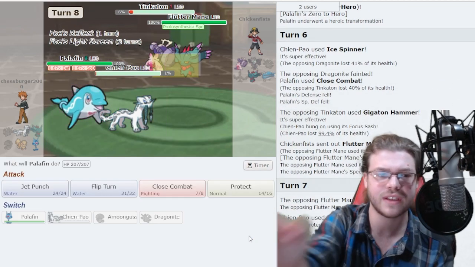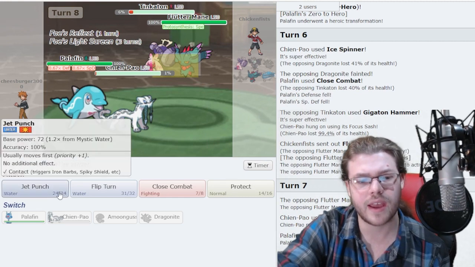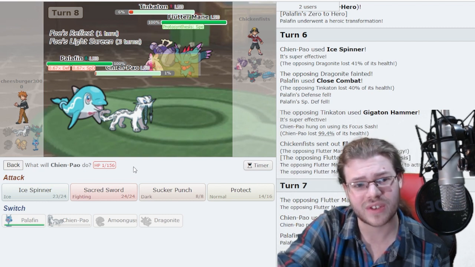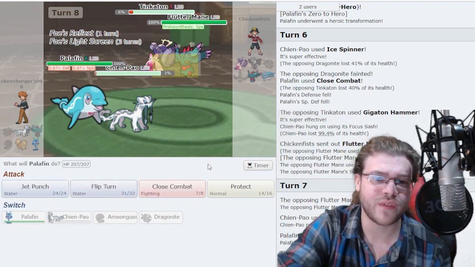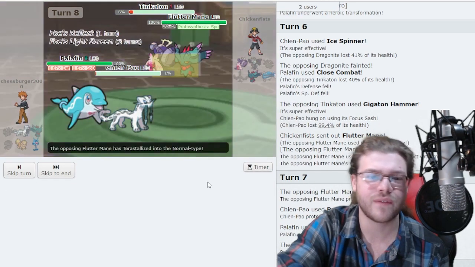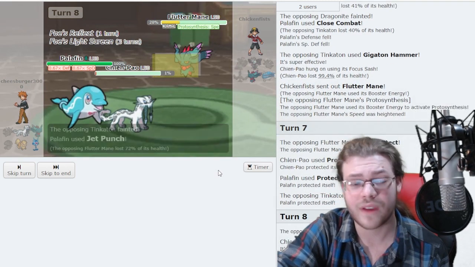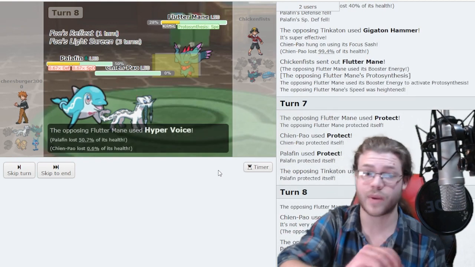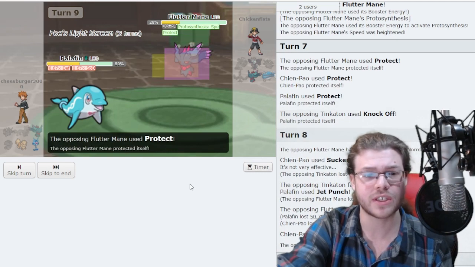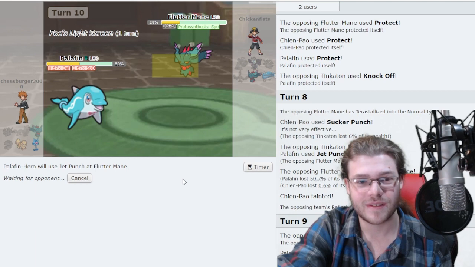We start burning out these Reflect turns as well, which is pretty imperative here. Sucker Punch to Tinkaton, and Jet Punch, Flutter Mane. Palafin won't live, which is really unfortunate. Could Sucker Punch the Flutter Mane, Jet Punch the Flutter Mane, Sucker Punch the Tinkaton. I've come to terms with doing that, and we're gonna see what happens here. Okay, Flutter Mane lives. Hyper Voice. Palafin lives. We win. Simple as that. We click Jet Punch until Protect fails.